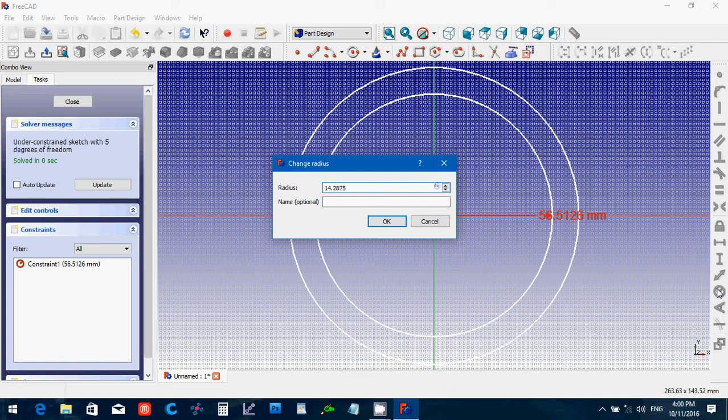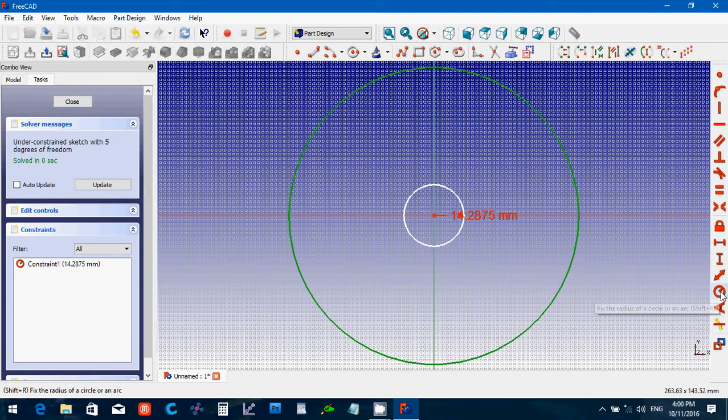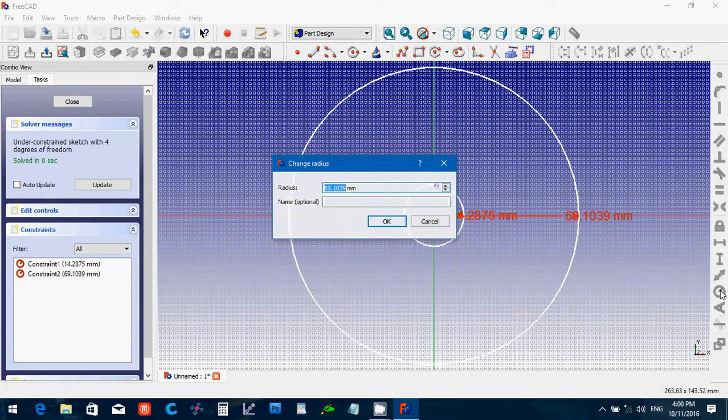Now I've converted all the inches to metric millimeters for this project.